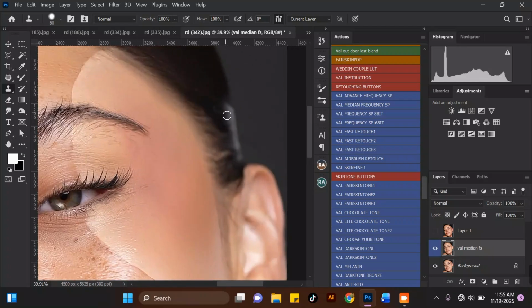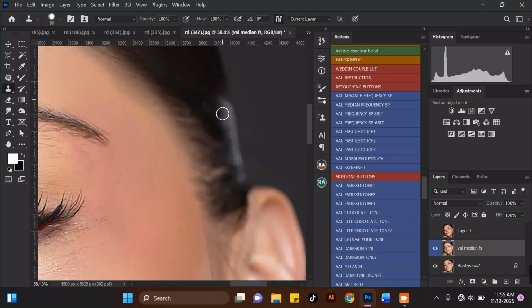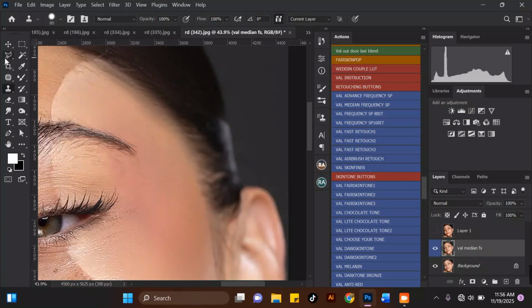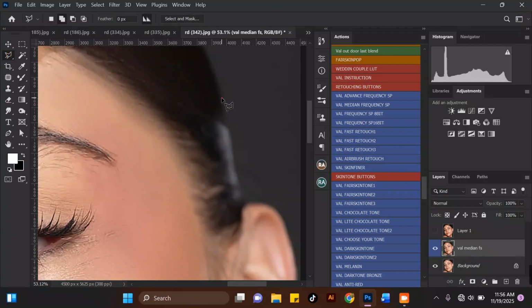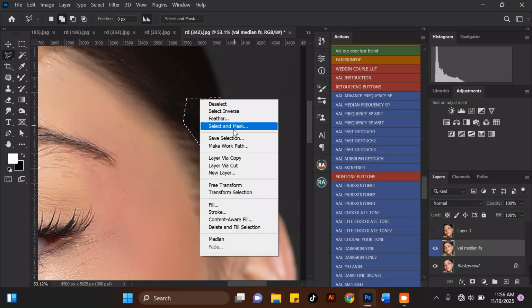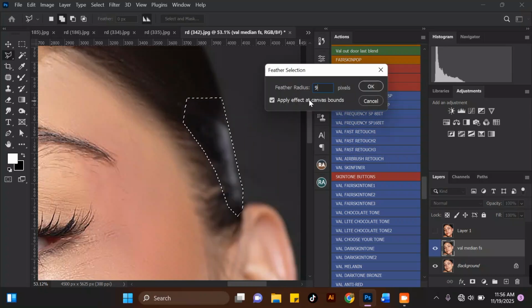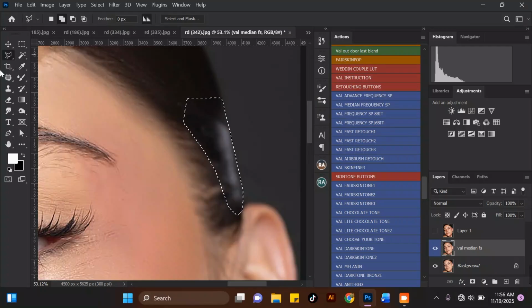Now I'm seeing this stuff here, this thing that looks like highlights on her hair. I don't want it, so I will pick it out. I select it, and now I'm feathering it.